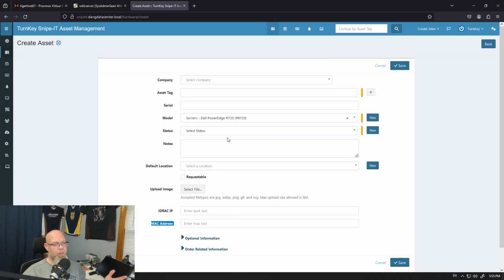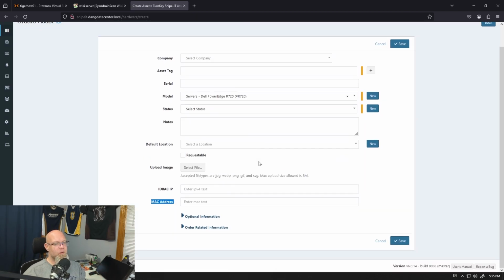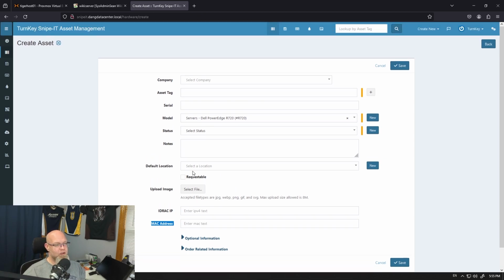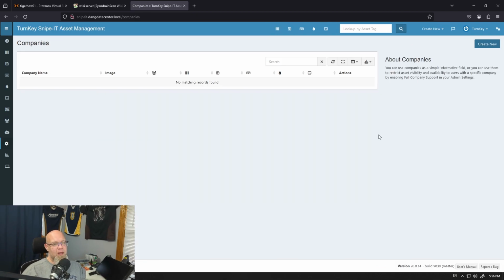So we can pre-populate assets as we go, as opposed to having to deal with building a bunch of different asset types up front. We can add field sets, asset tracking lists on models. When models get assigned, then it's going to assign different field sets so that you can track the data you need to track. Maybe you want to track, if you're an MSP, all the different companies that you work with and all the different people that work at those companies that you track assets for, things like that.